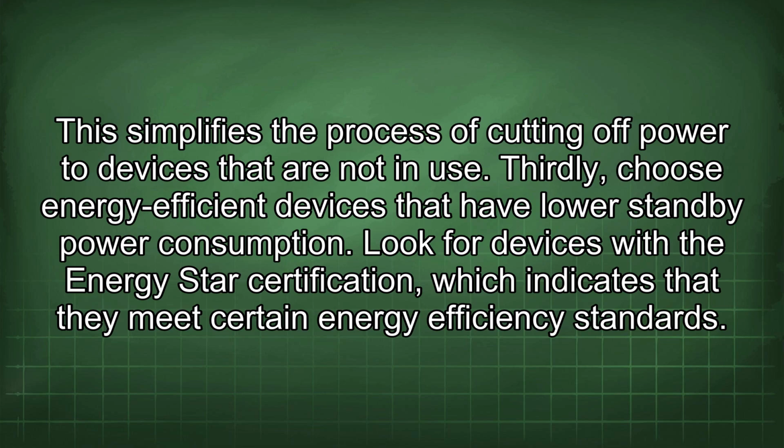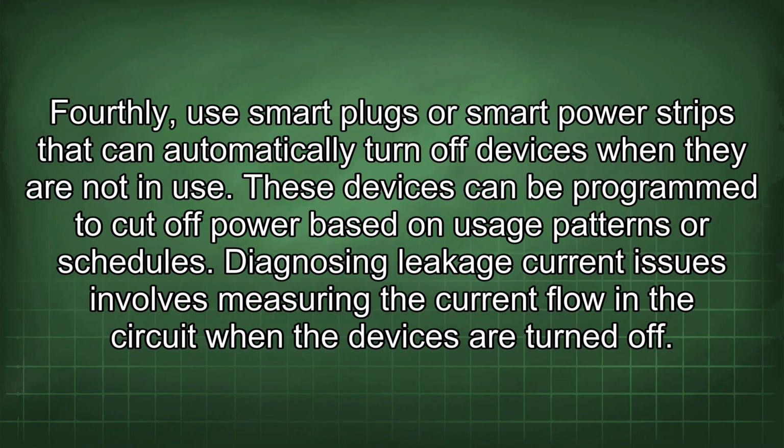Thirdly, choose energy-efficient devices that have lower standby power consumption. Look for devices with the Energy Star certification, which indicates that they meet certain energy efficiency standards. Fourthly, use smart plugs or smart power strips that can automatically turn off devices when they are not in use. These devices can be programmed to cut off power based on usage patterns or schedules.